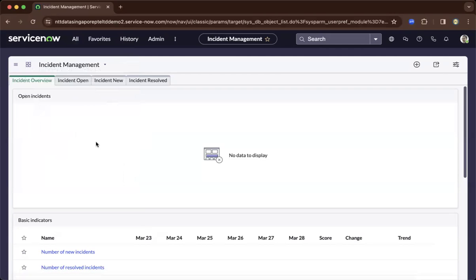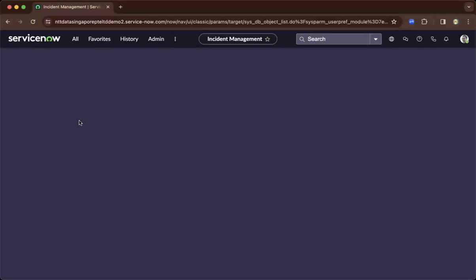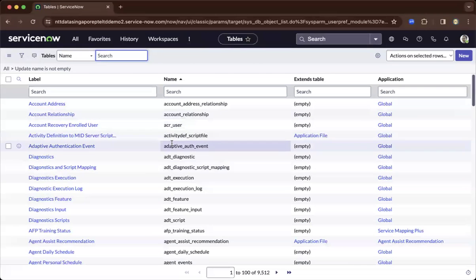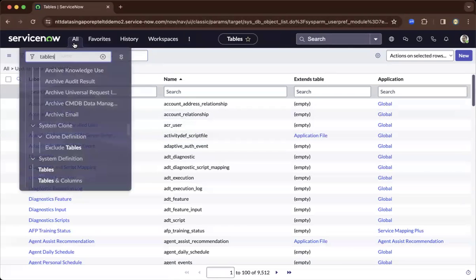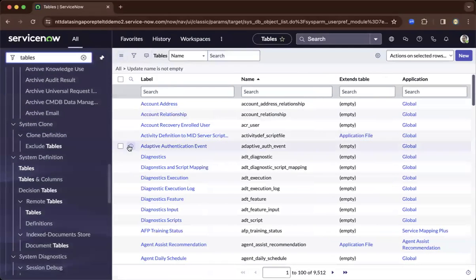So a table is the foundation or the back end of an application. So as I click that, it will take us to all the tables which you are seeing now. And let's also pin the application navigator so you could see two menus, I mean, the navigator and the content frame, at the same time. So the next step is basically click New.